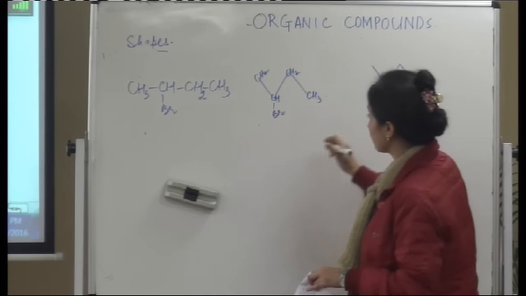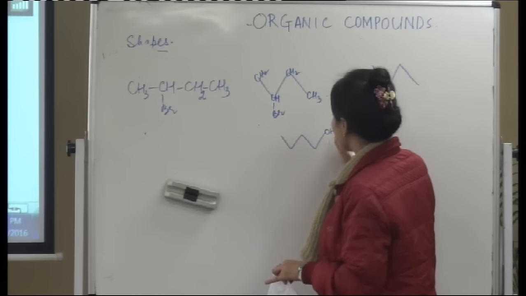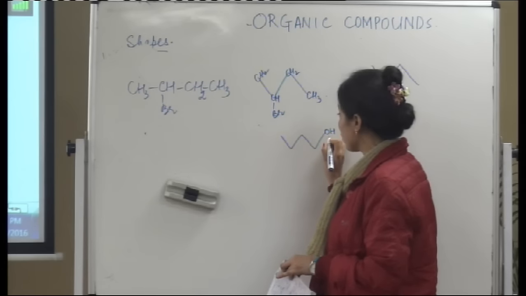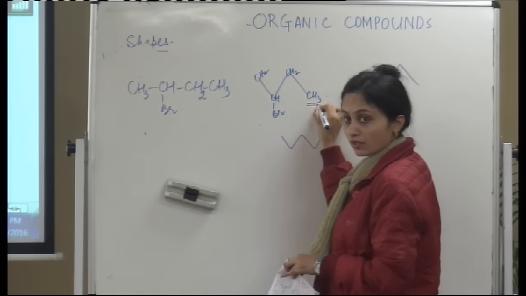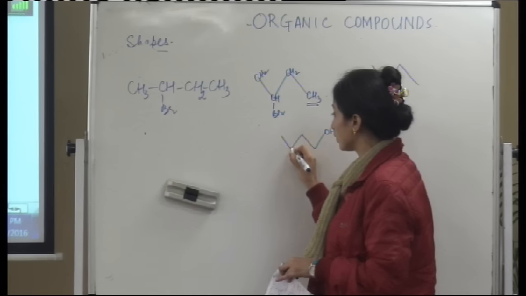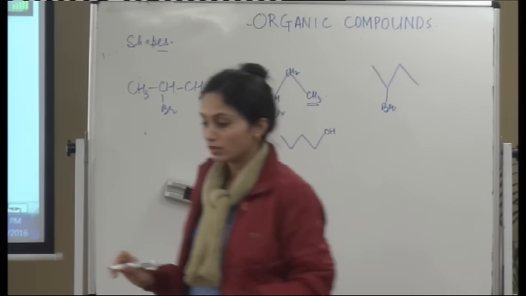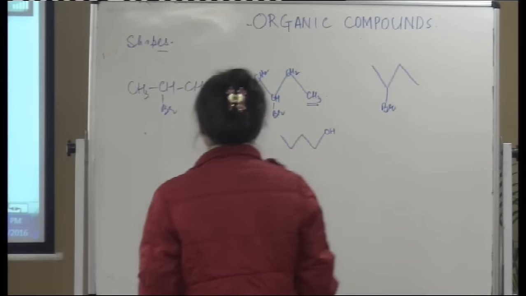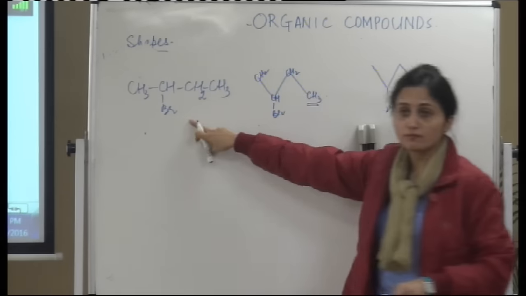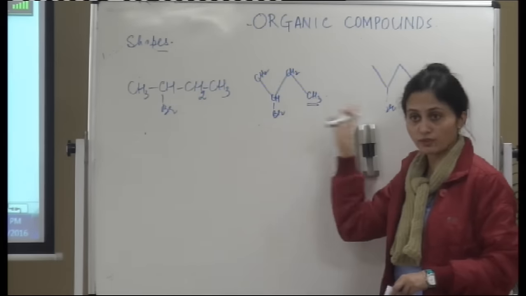So get a habit of making it. If I ask you what this is, and I am not putting anything on the terminal, just putting an OH, then that would not indicate a methyl group. Rather this is just an alcohol with what number? 1, 2, 3, 4. So it will be butanol, normal butanol. This is a representation of butanol. This is known as the condensed form. This is known as the zigzag form, both of them, right?